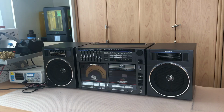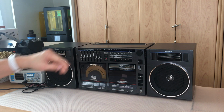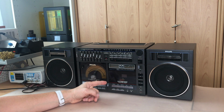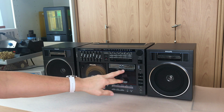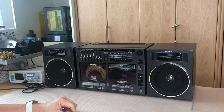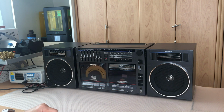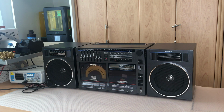Let's see. Okay, let us switch on unit number 3. We can hear the capstan motor is running. We can see the tape deck LCD shows all the segments. And this means that the tape deck CPU is, for whatever reason, not working. It can just be frozen, maybe there's no power. We will have a closer look at it.